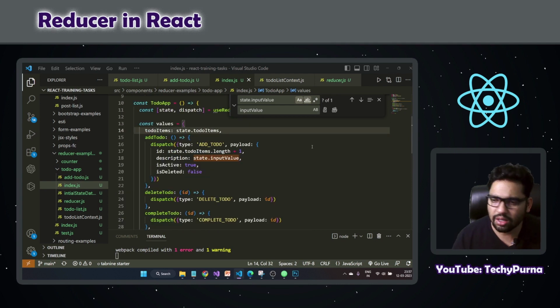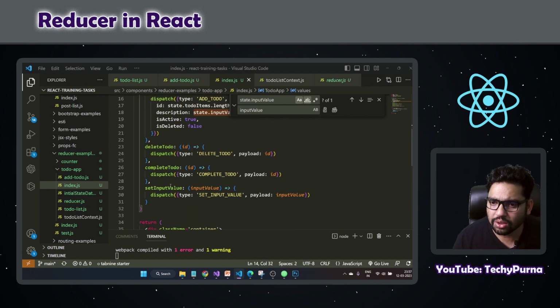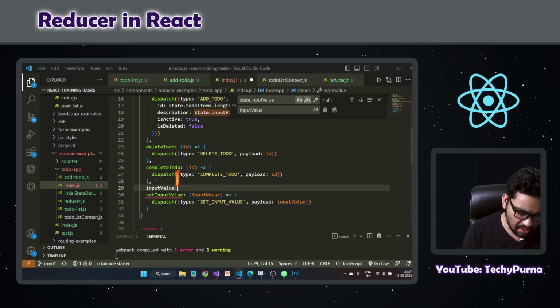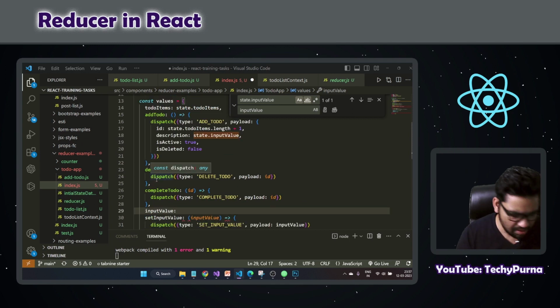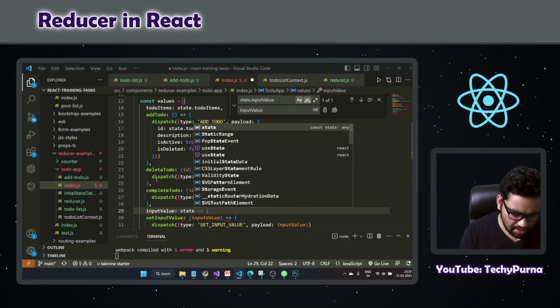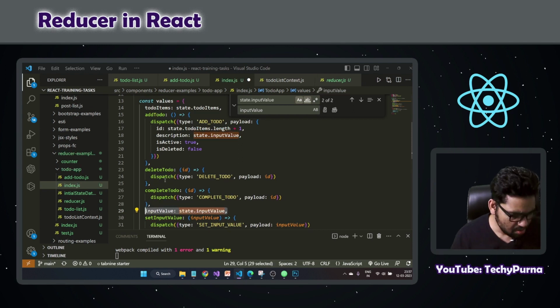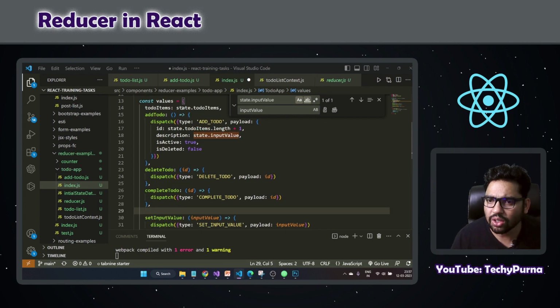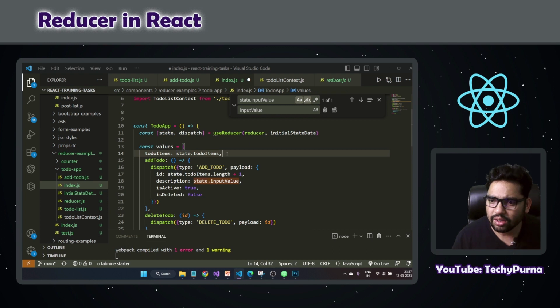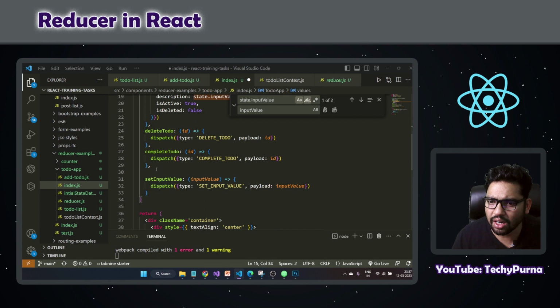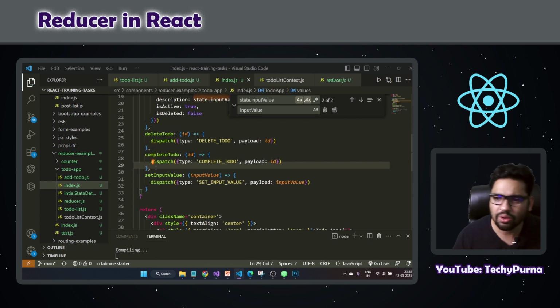No, there is no input value. So I'll have to expose that data from here as well, otherwise it will give an error, state dot input value. So let me move this because these are the objects and others are like functions. So let me save it.